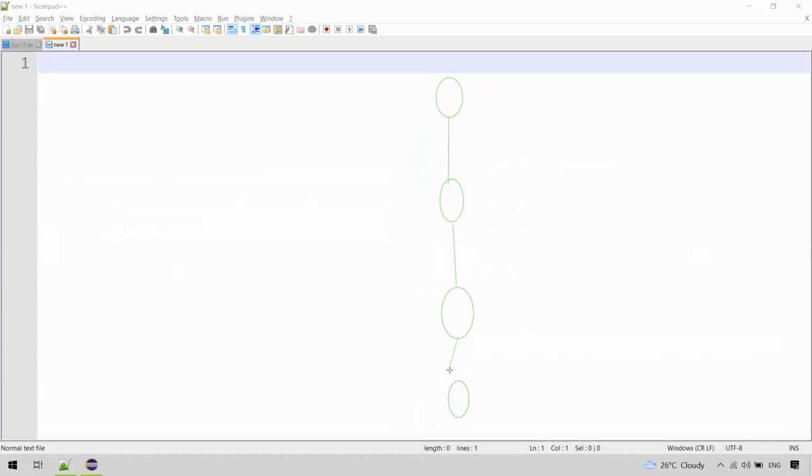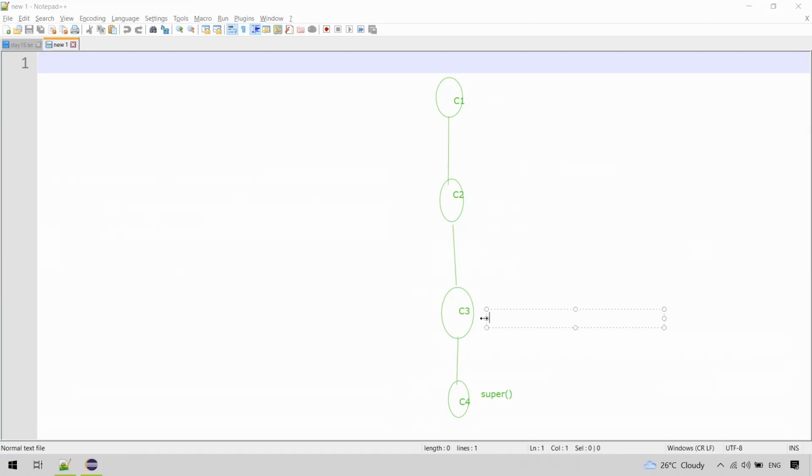I can have a number of classes. Say for example, this is C1, this is C2, C3 and C4. Now C4 is extending C3. When I call super here, the constructor of C3 only will be called. So you have to remember that. That's what we call the immediate parent.